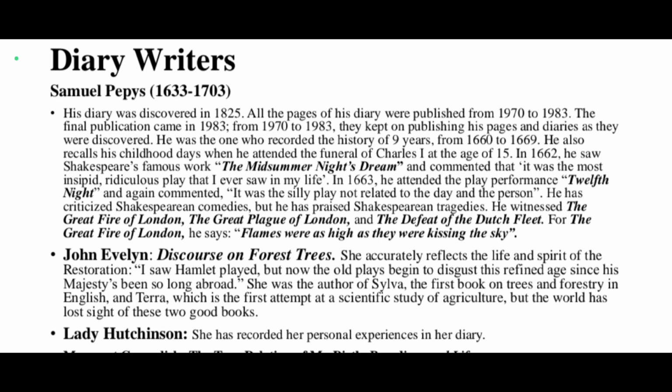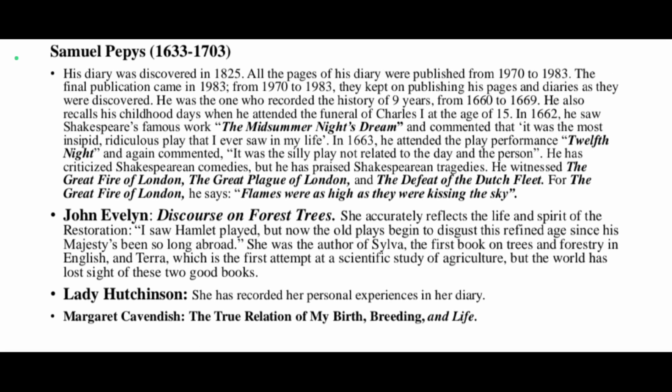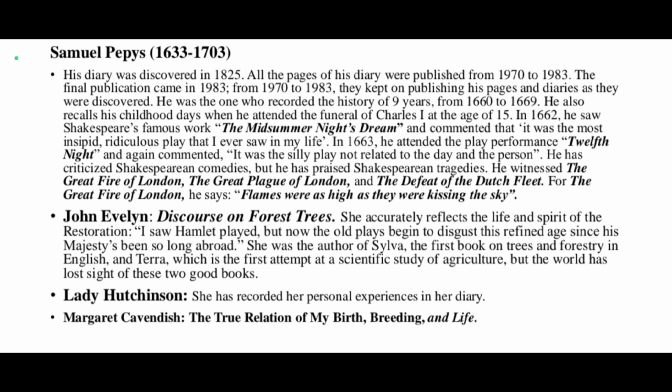He says, I saw Hamlet played, but now the old plays began to disgust this refined age, since His Majesty has been so long abroad. He was the author of Sylva, the first book on trees and forestry in English, and Terra, which is the first attempt at a scientific study of agriculture, but the world has lost sight of these two good books. Next, we have Lady Hutchinson. She has recorded her personal experiences in her diary. And at last, we have Margaret Cavendish, The True Relation of My Birth, Breeding, and Life.